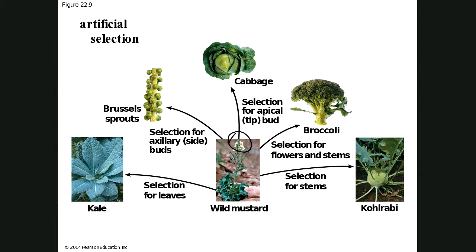Now, here's the problem for Darwin. This has a selector. And this kind of goes back to natural theology. A blind watchmaker. A design must have a designer, right? The blind watchmaker thing. So these things have a designer. Easy enough to understand. How did kale come about, or Brussels sprouts, or broccoli?